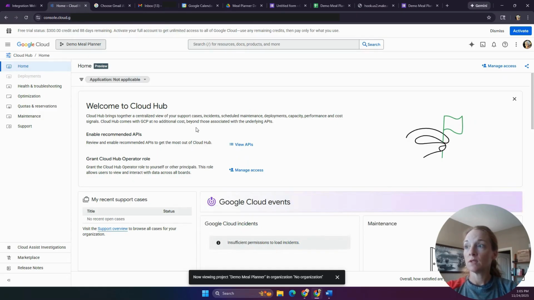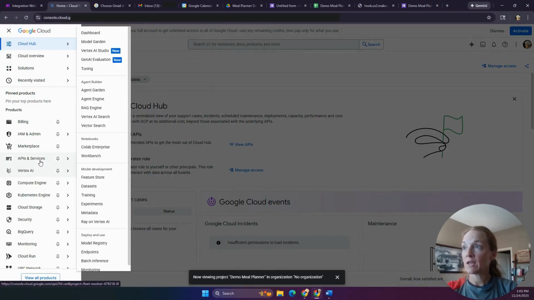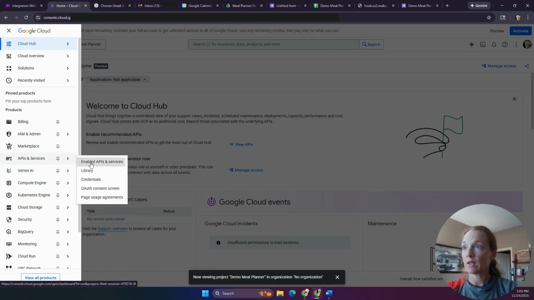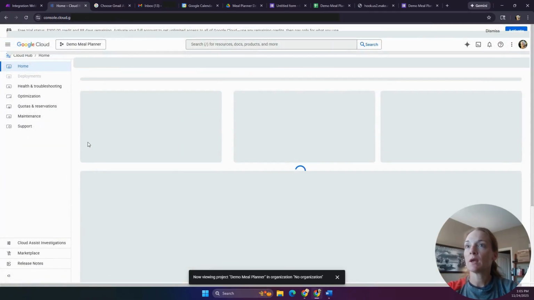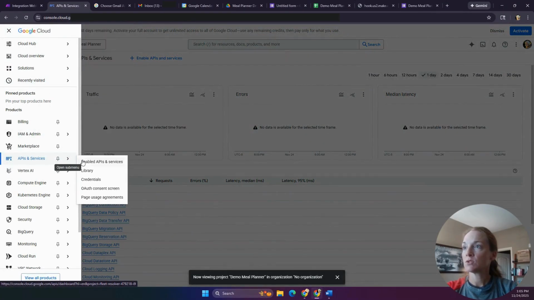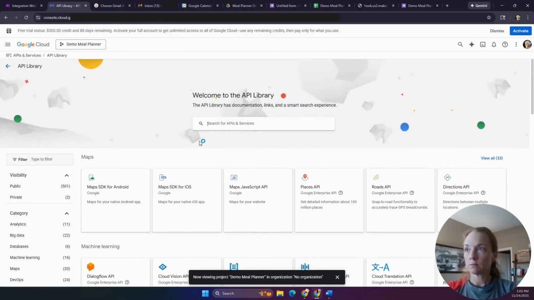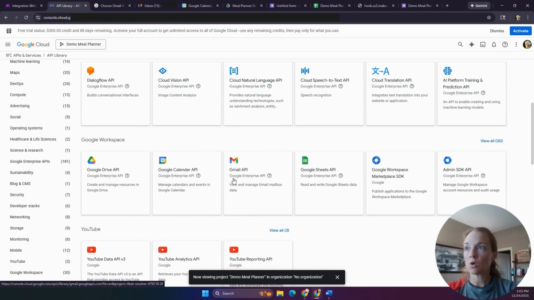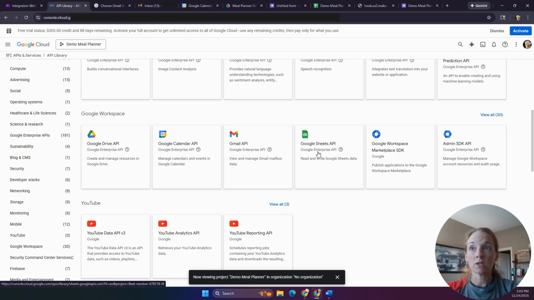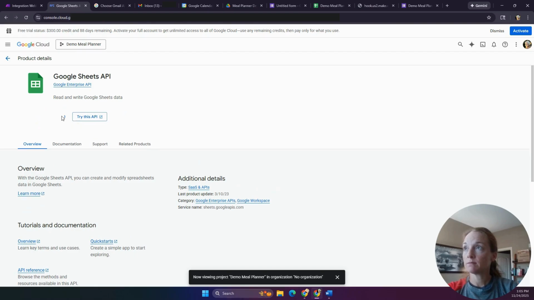Okay. And then I want to enable API. I go to this hamburger menu. I'm going to go over to APIs and services. That's not APIs and services. There we go. Actually, we should go to library. It'll make it cleaner. I'm going to go to API services library. So we're going to scroll down to all the Google things. We are in Sheets. So we're going to need that. Enable that.